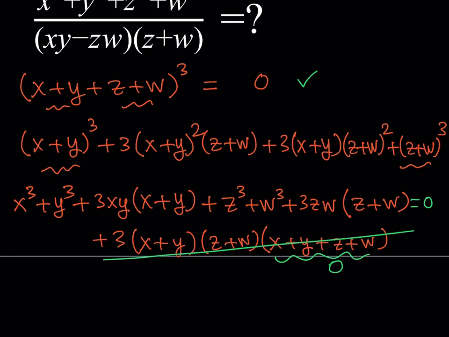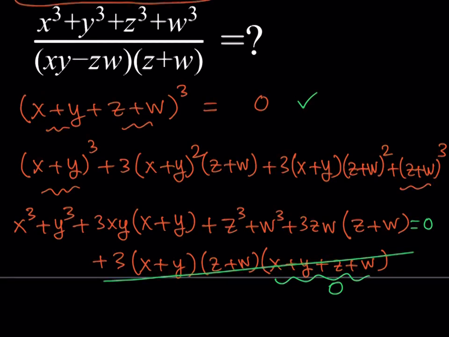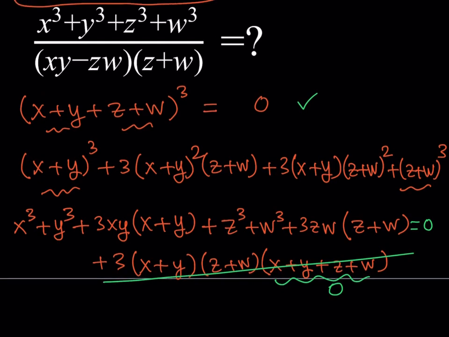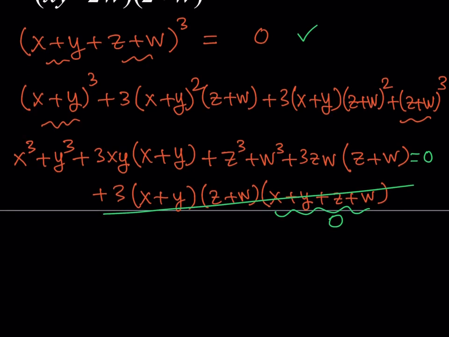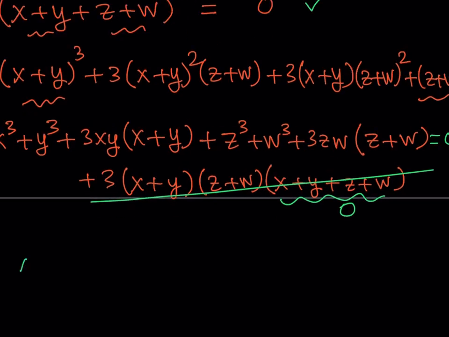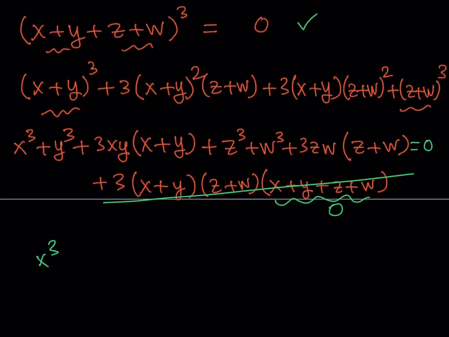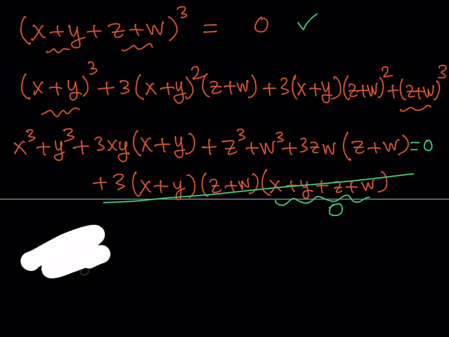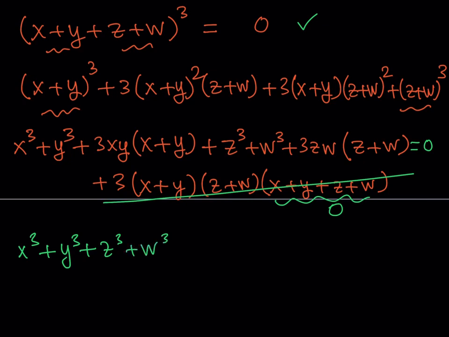Well, it is nice, but how is that going to help us evaluate our original expression? But notice that certain things are popping up here. For example, I already got the x³, y³, z³, w³. So it makes sense if you put those all together. So if you put it all together, it's going to look like x³ + y³ + z³ + w³. I'm taking the cubes first.